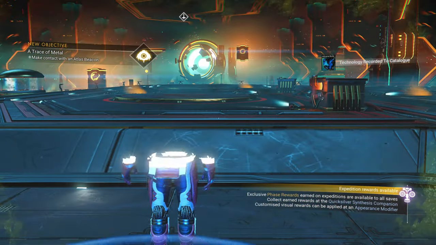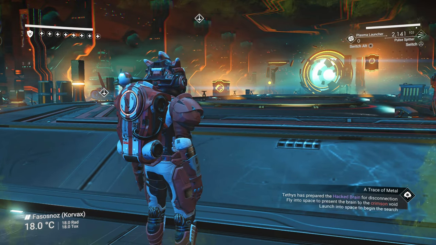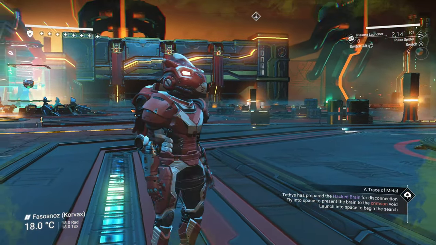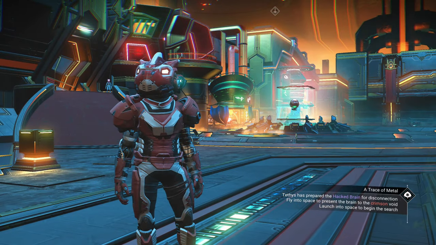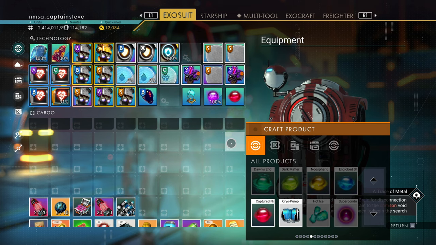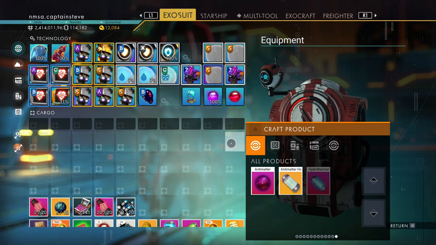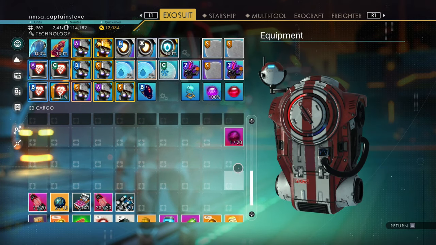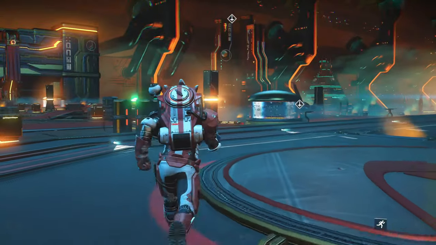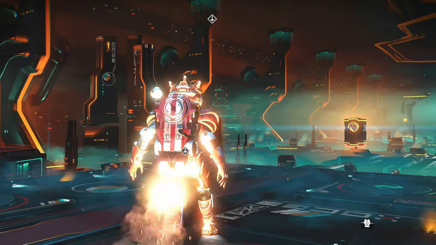Okay. Interesting. There we go. Tethys has prepared the hacked brain for disconnection. Fly into space and present the brain to the Crimson Void. Okay. Can I actually craft the antimatter? I don't think I can right now because I haven't got any chromatic metal on me, have I? Oh, I can. There you go, we've crafted that. And the exocraft is too far away at the moment, but we'll do this step that it suggests doing anyway. But at least I've got all the components.